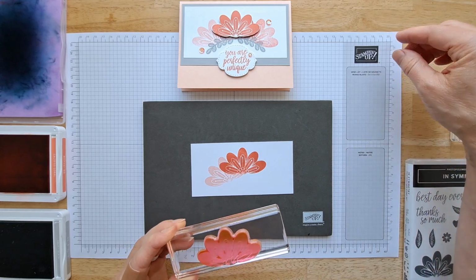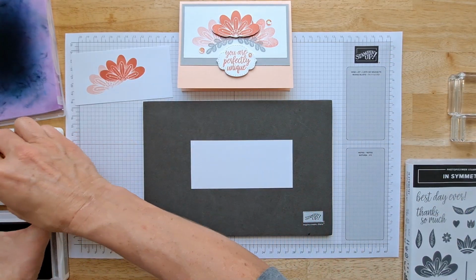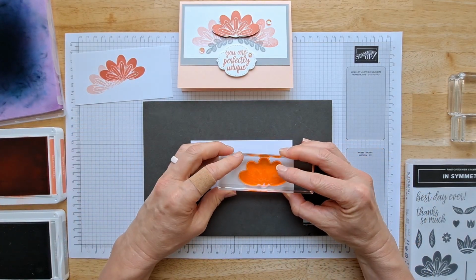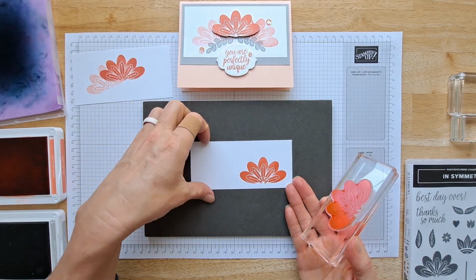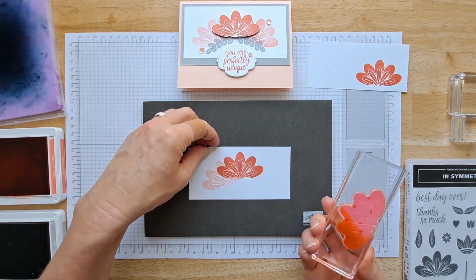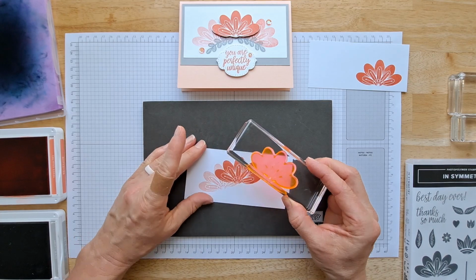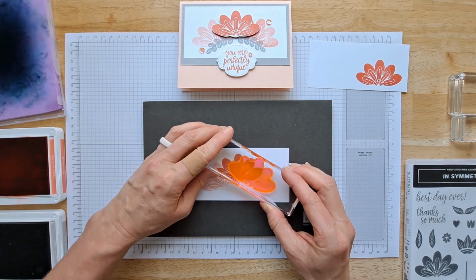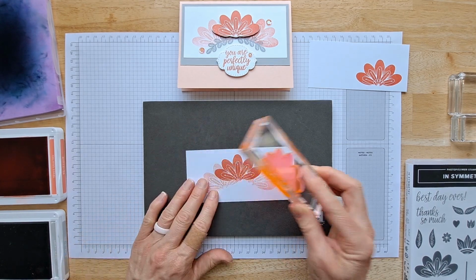Now, in order to do this one, we need to stamp this off. But what you're going to do is grab your other piece of scrap paper. Now you're going to ink your stamp up again because you want this to be full strength. And we're going to stamp on our scrap paper. This will eventually be cut out here. Now don't re-ink this, bring back your original image, and you're going to rotate your flowers to the right. I line mine up kind of over where I stamped before, and then I'm going to go to the right and stamp again at half strength.